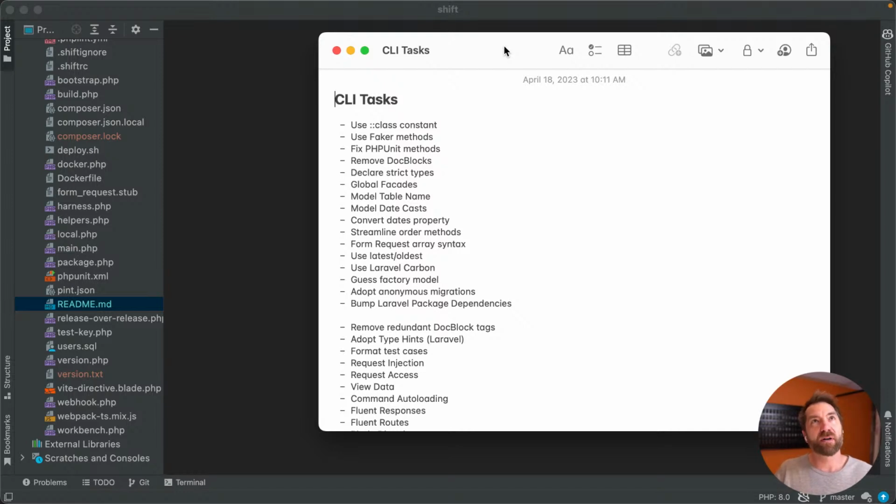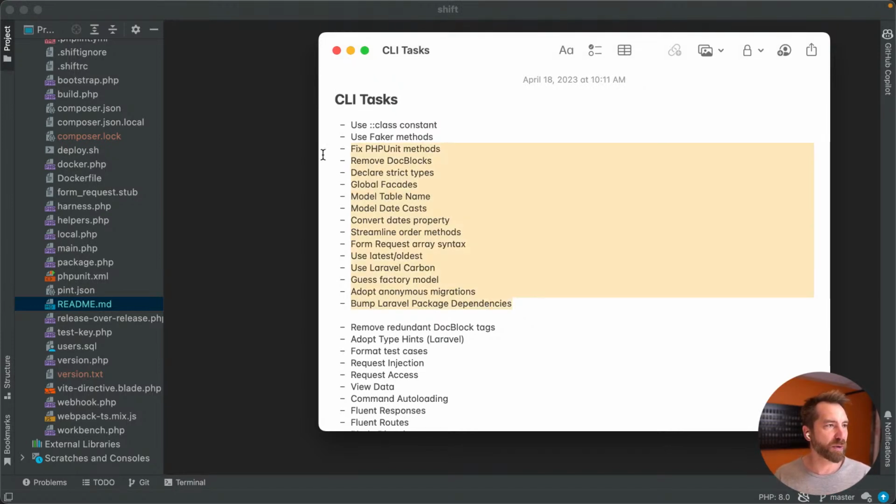In addition, some of the Workbench tasks were backed by Rector, some of the free tasks that did things like property promotion, using read-only, new features in PHP 8. So a lot of the PHP-specific tasks were really just wrapped Rector and gave that a cleaner experience and some easy defaults, so you didn't have to make crazy config files to run Rector. But as Rector has gotten more popular and hopefully a little easier to use, it doesn't really make sense for the Workbench, especially as a CLI version, to wrap those any longer. So I got rid of all those.